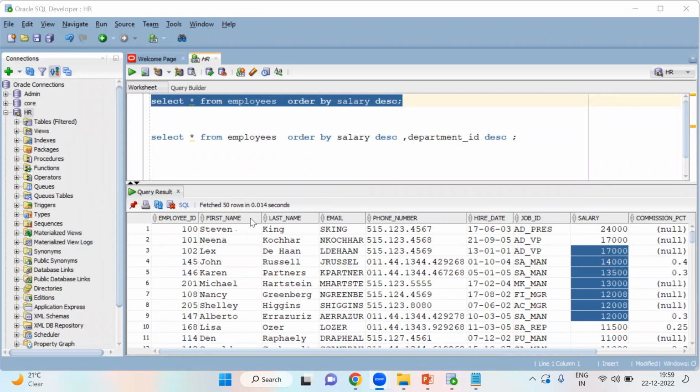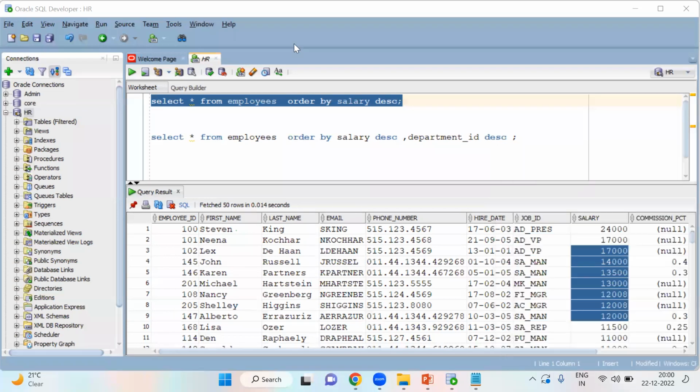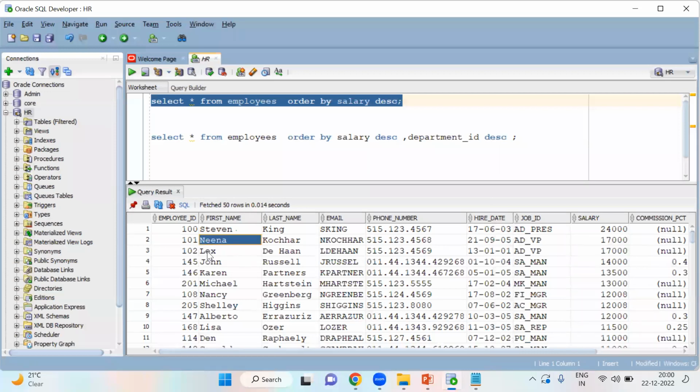In this case, on which basis will one come first? Your voice is coming a little low, can you speak louder, Hariom? Okay, now it's better. So suppose the salary is showing 17,000 in two places, and one name is Nina and one is Lex. Which one will come first?